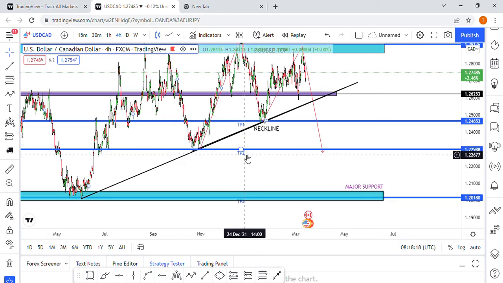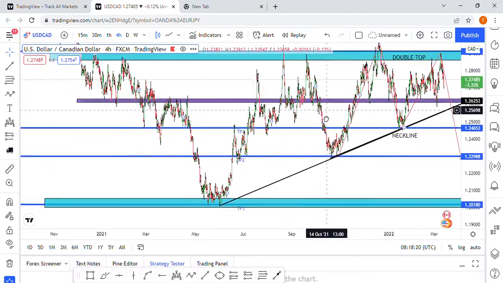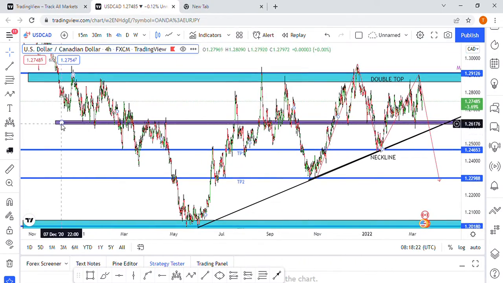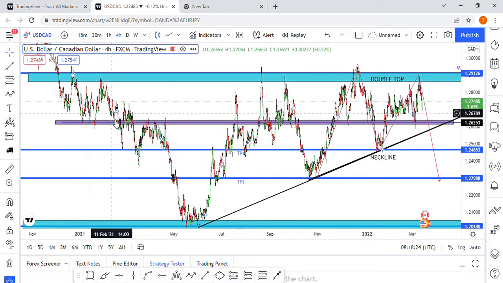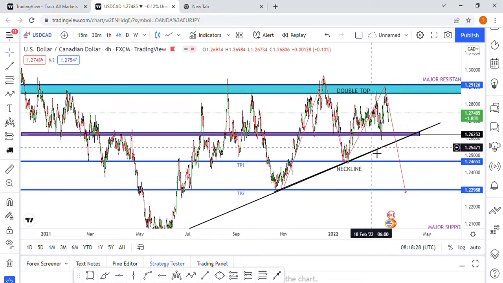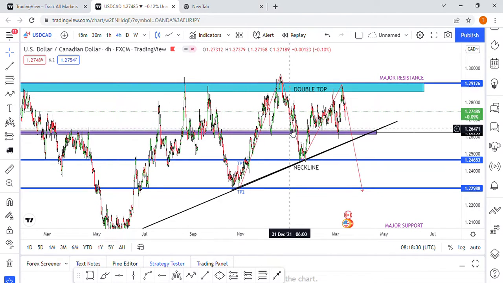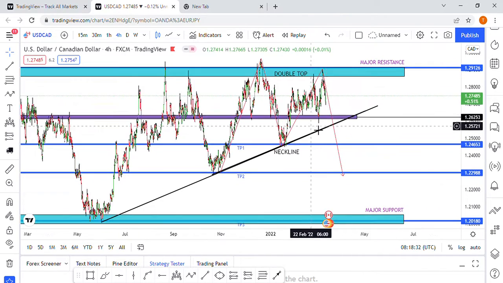Another thing I haven't talked about is this key area of support here. You can see the price bounced off this level, broke below, retested it, and went down. So this is also a key area. You can see the price bounced here, here, here, and here. Now we're just waiting. When price breaks below this level, high chances are we're going down because it's in confluence with the trend line.